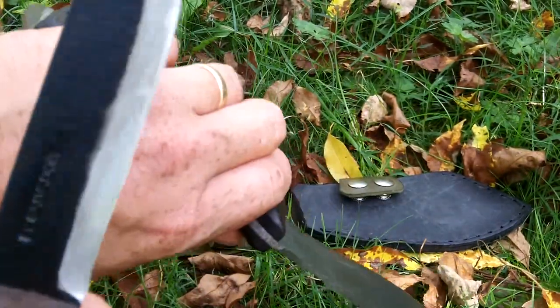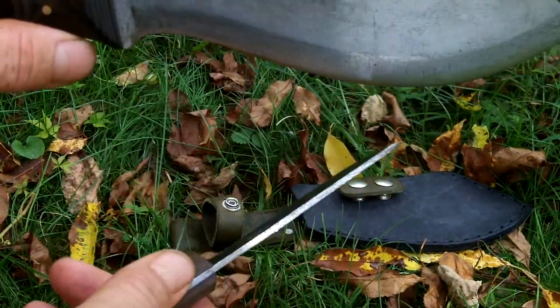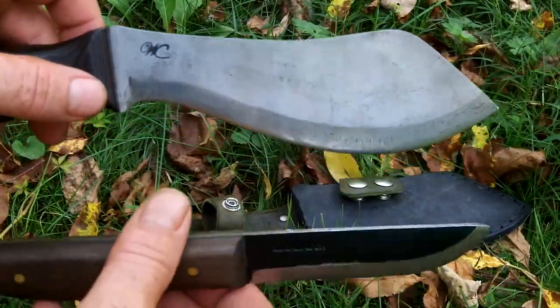See that? I just missed that mosquito with the Condor, so this thing is definitely way better than a Condor at killing mosquitoes.